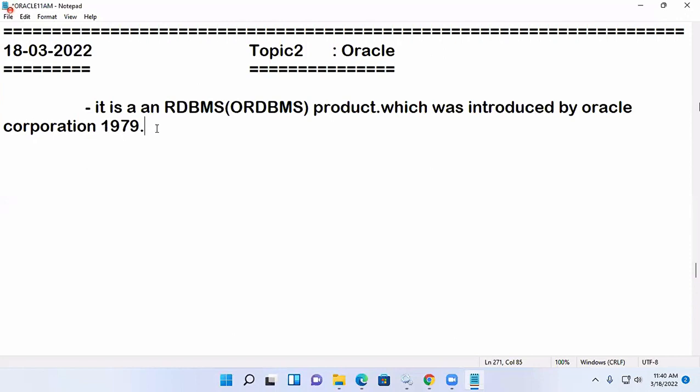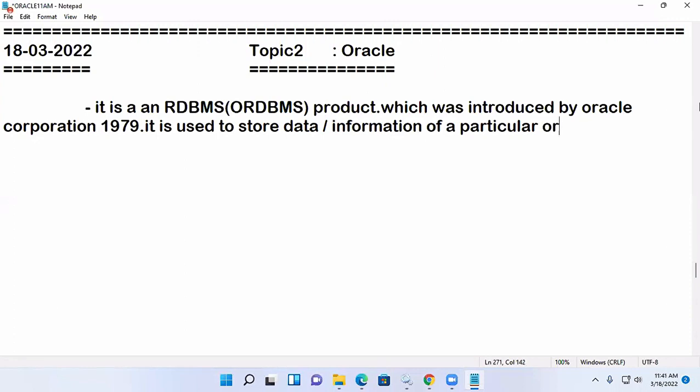Now, what can we do by using this Oracle database? What is the main intention of the Oracle database or any kind of database? What is the main core operation? It is used to store data or information of a particular organization.